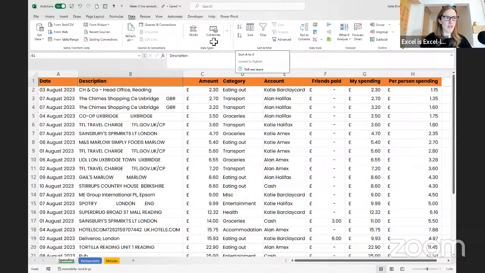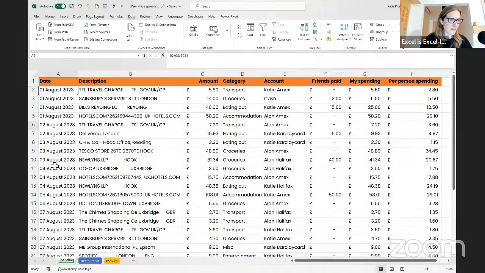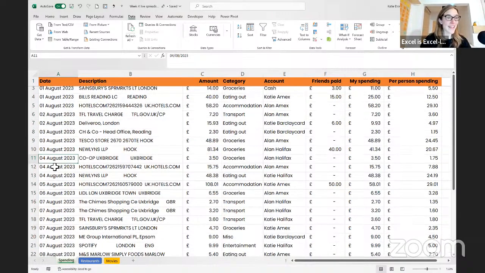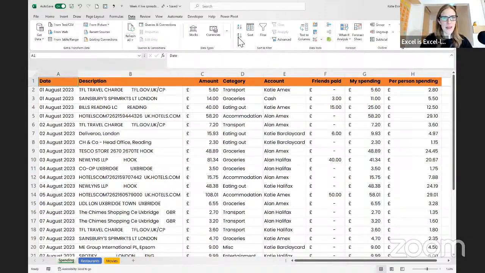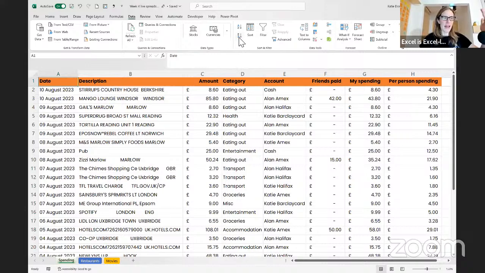So we've got dates here from August. Let me show you that. If you do A to Z, then it's got 1st of August, 2nd of August, 3rd, and so on. So it's putting them in date order. If I put my cursor at the top here and put Z to A, it's flipped that. It's put the latest date first and then goes down back to the beginning, back to the 1st of August.